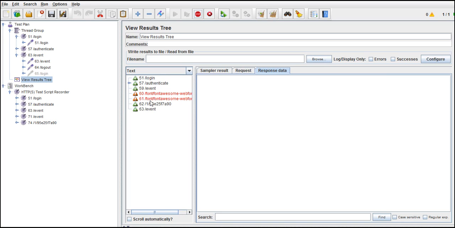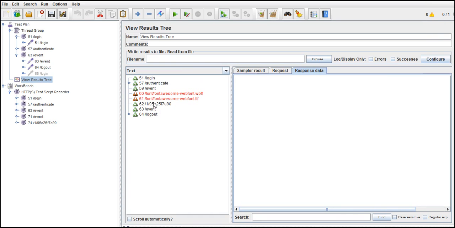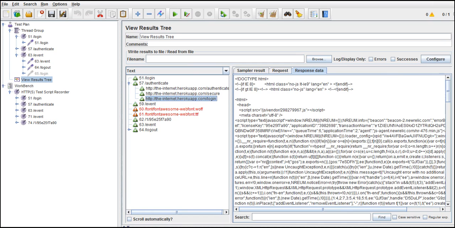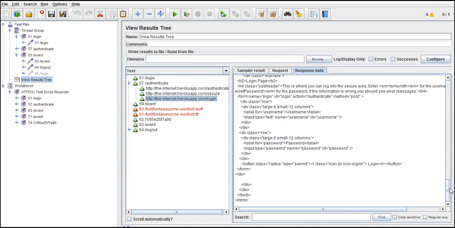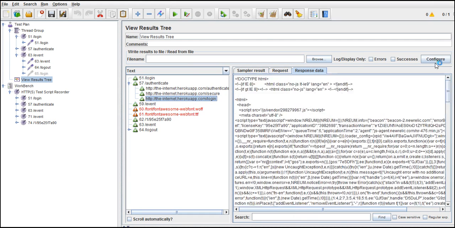Authenticate. These we need not worry about because they are some kind of font size items, so we are not interested in that. We have to see whether we got the response, secure, login. No, we still don't see the proper output here.